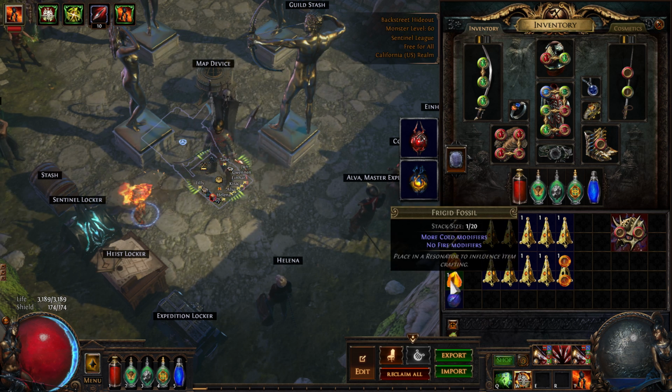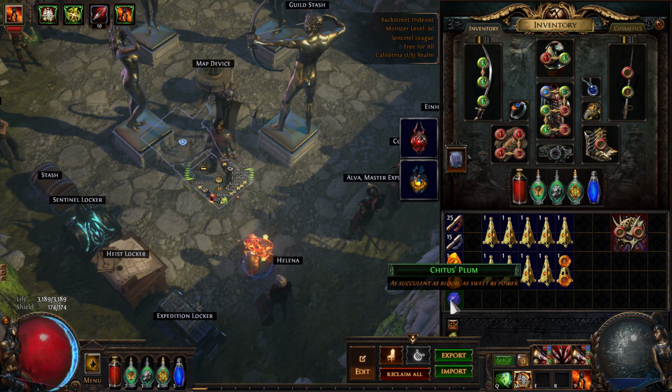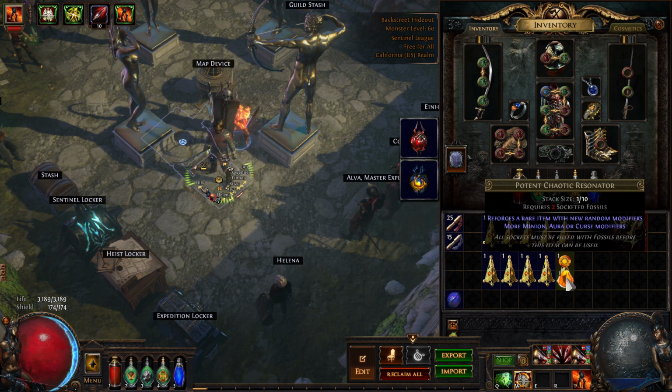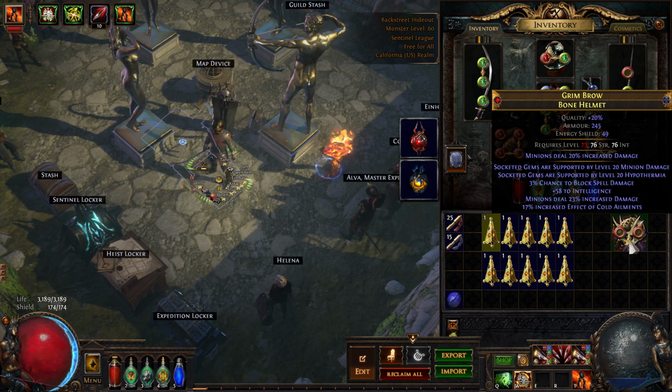Now with our double influence bone helm, we need to use Bound Fossils and Frigid Fossils to help the odds of hitting Hypothermia and minion damage mods again. Be very careful not to accidentally socket your Chaos Orb in the resonator.